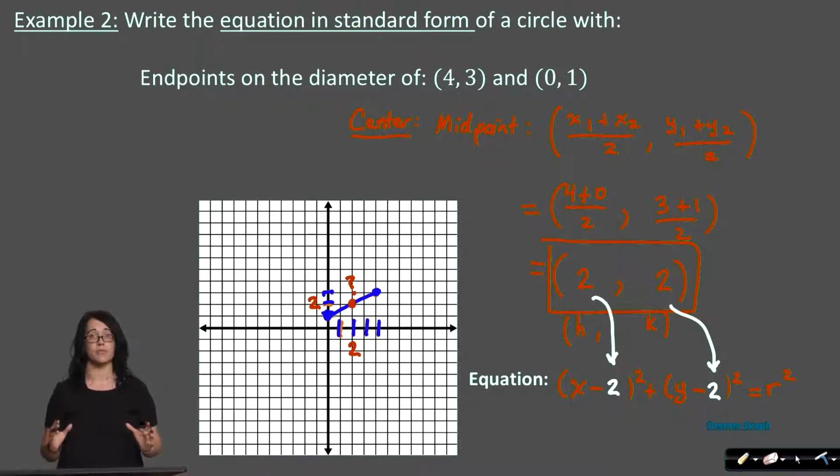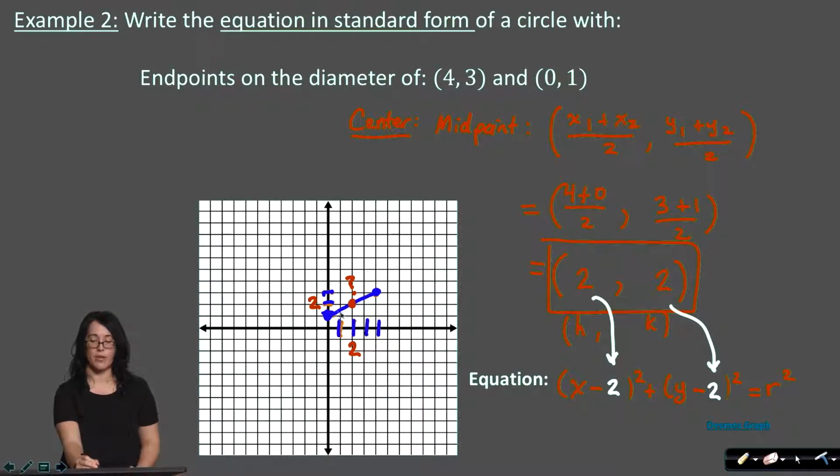But to describe a circle to someone, not only do you need to tell them the center location from which all points are equidistant, but you also need to know the radius, don't you? So let's find that radius. There's a couple of ways to do that. Can you think of one? Right, so the radius is the distance from the center, which we've just discovered to be (2, 2), to any of these points on the diameter of the circle here.